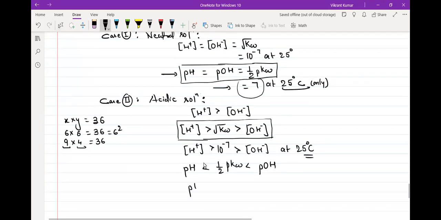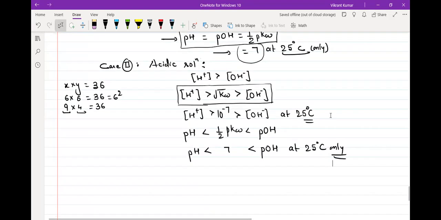At 25 degree C, this half pKw value becomes 7. But this is at 25 degree C only. So the pH less than 7 being acidic that you have learned, always remember that whoever has taught you that part, it was valid only at 25 degree C, not at any general temperature. So when we say pH less than 7 is acidic, we are talking about 25 degree C. At any other temperature, this statement will not be right. Is it okay? Clear a point?